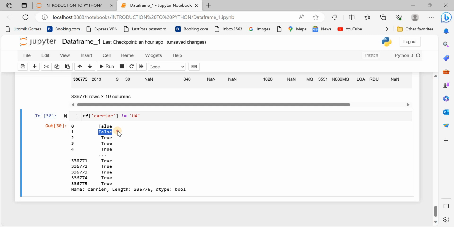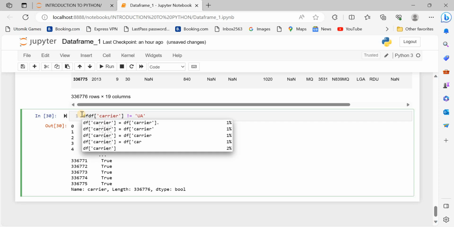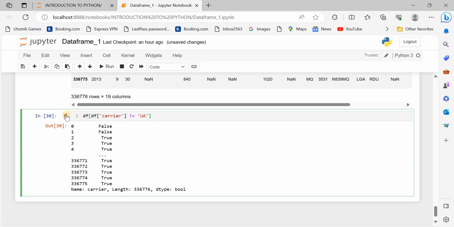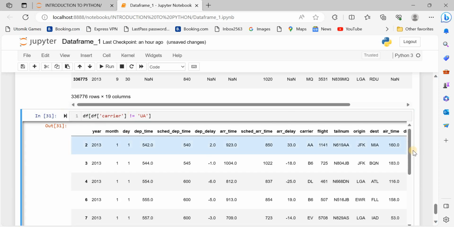There is another way: you can request df, put a square bracket, and request the condition. This way you will be able to get the filtered data.